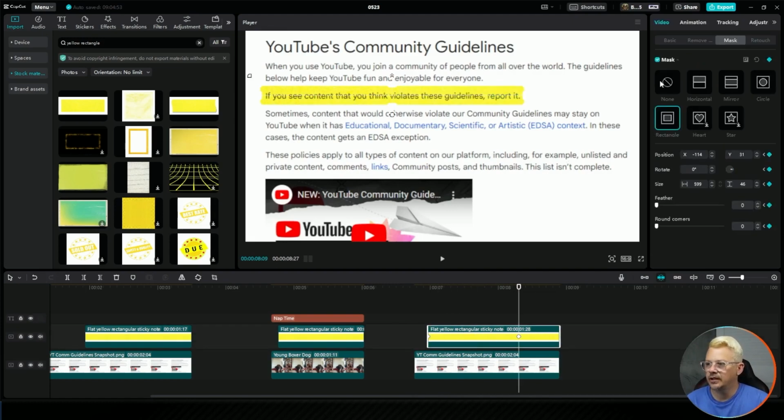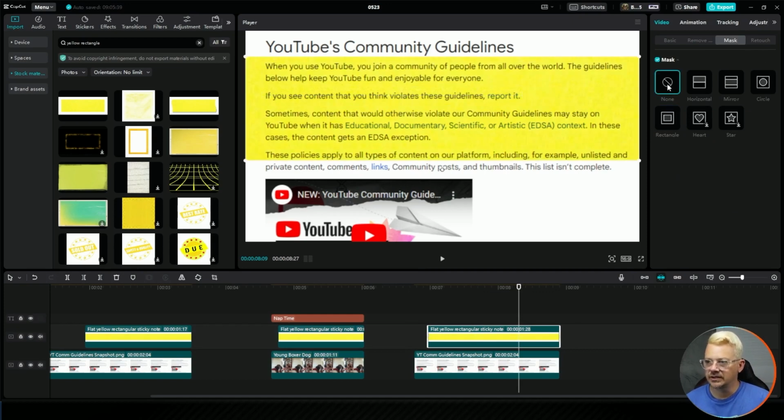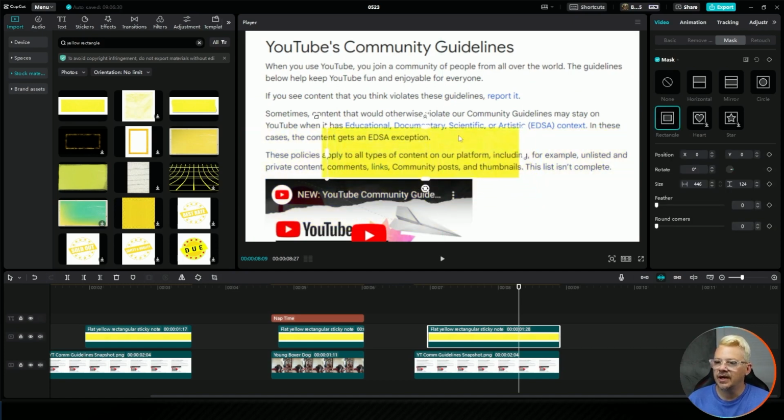Now I want to switch back here and turn off this mask because I want you to see the reason that I moved that up and made sure it was kind of in the general center area of where I wanted to apply it. If I started with this yellow too far off and then I say, let's do a rectangle mask, when I try and drag this mask up, it's not letting me go where I need to go. Even if I stretch it out super big, it will not go up past that middle section there.